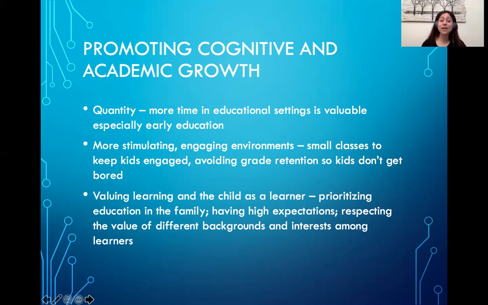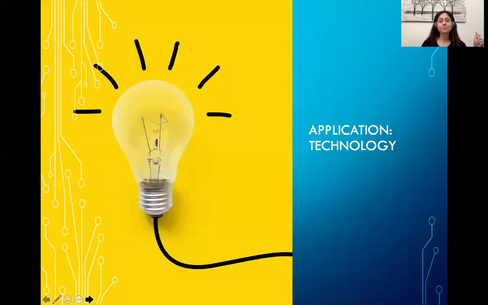Prioritizing education in the family, so modeling that learning is important and is valuable, doing homework together, reading together, all of those things will be helpful. And having high expectations, of course, reasonable expectations, but high expectations. If the child feels like you as the parent or as the therapist feel like they're never going to amount to anything, that's going to rub off on them, and it's going to influence what they expect of themselves. So having high expectations within reason is helpful.